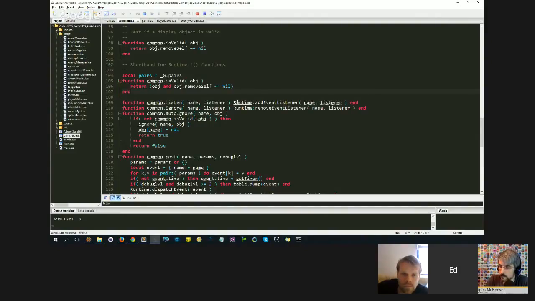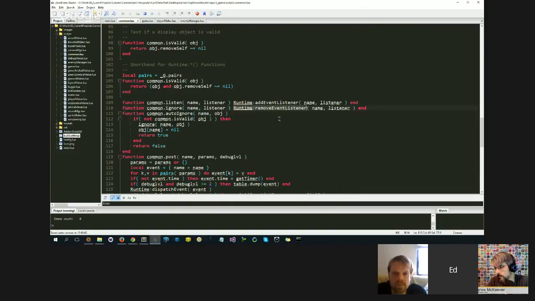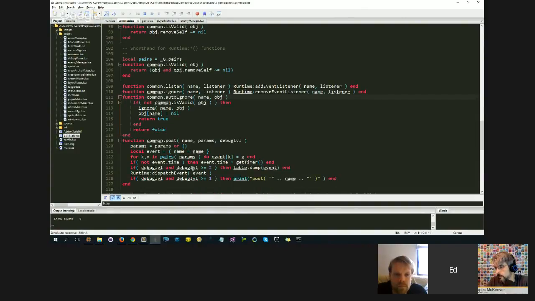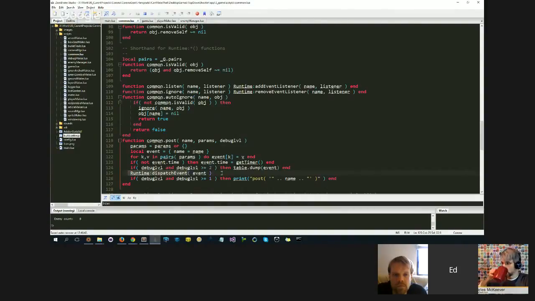So on press or on key or on player died. I mean, you can just make up all these nice event names and then do something when that event occurs. So there are 3 functions that let us do this. There's the runtime add event listener, the runtime remove event listener, which people should be familiar with because they use them all the time, or should be using them pretty much all the time. But there's another one here called dispatch event. Now, a lot of people don't use this. I don't think a lot of people use it, and they should become aware of it.